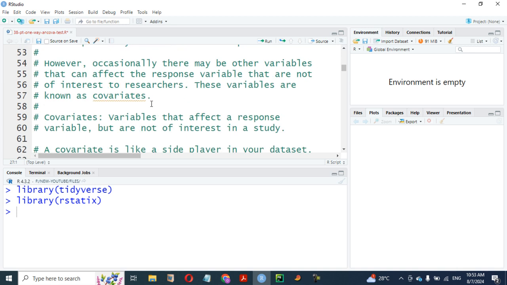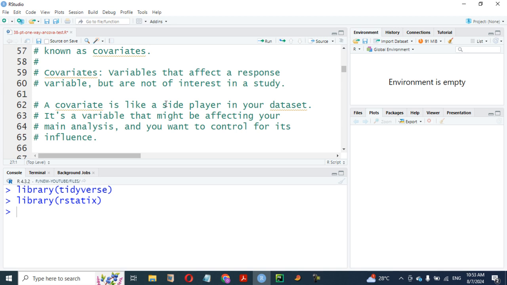I can define a covariate as a variable that affects a response variable but is not of interest in the study. We don't need their result later, but we use them to control the response variable. You will understand later as I go gradually.